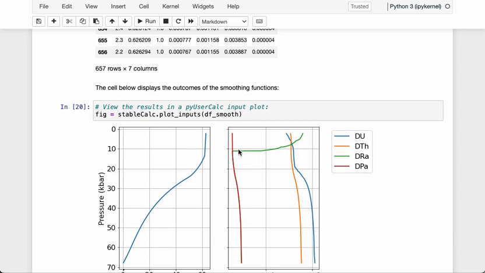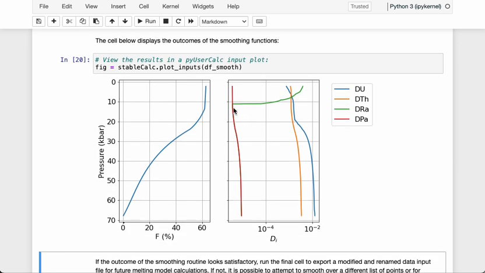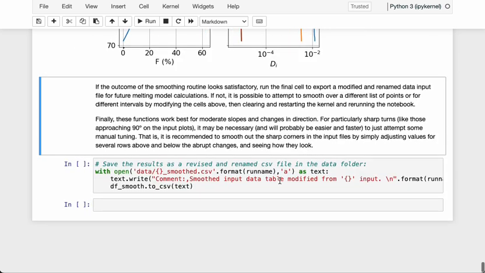So I want to see what it looks like in my smoothed result. It's hard to see in the green. And the green, like I said, might actually be so sharp that it's not possible for a smoothing routine to do enough, and you do need to go in and do some manual changes. This is looking fairly smoothed out, however, so it does work on more gradual changes like this. If I didn't have this big change in radium partition coefficients, just the big change in uranium, and that was still causing problems, this might be enough that I would be able to recalculate it.